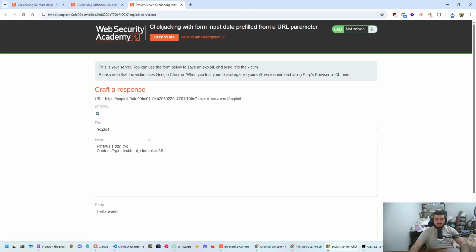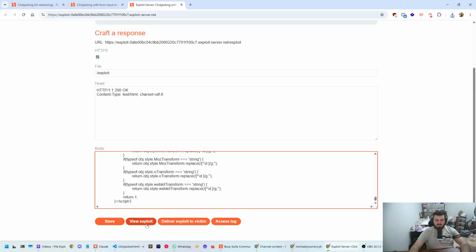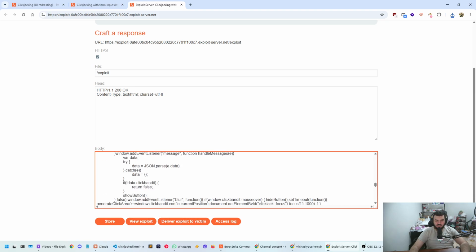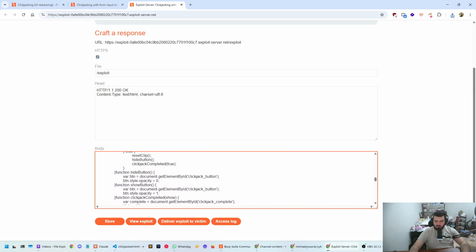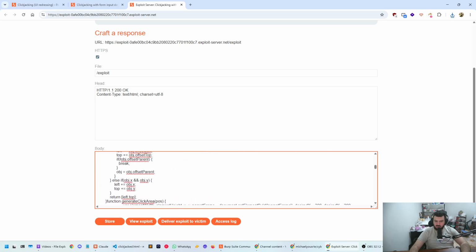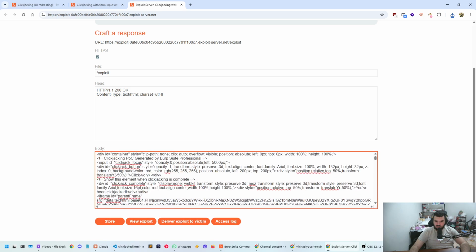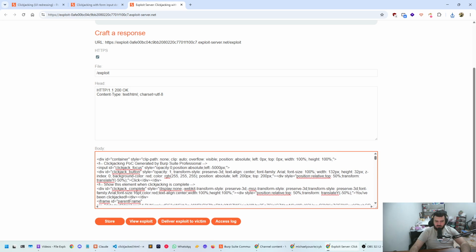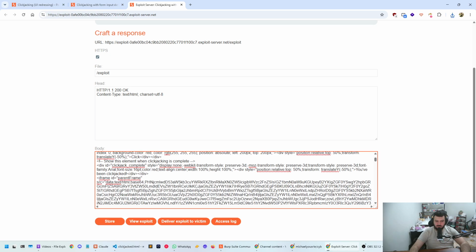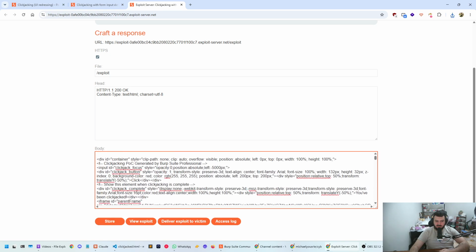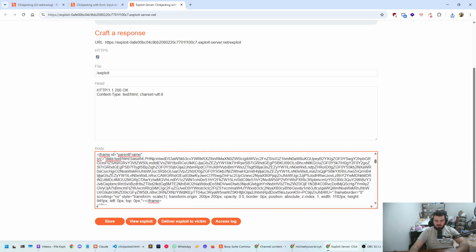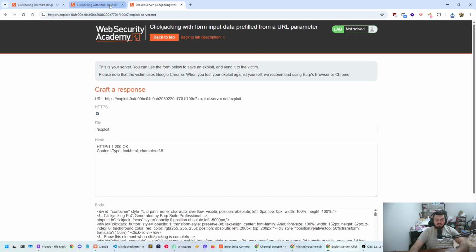Okay, so let's go to the server. Paste that in. And the URL. That is a lot of code. That is a damn lot of code. I guess the source... You know what? We'll just deliver exploit to the victim. Let's see what happens. Like, what's the worst that could happen?